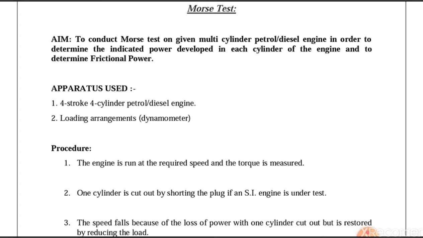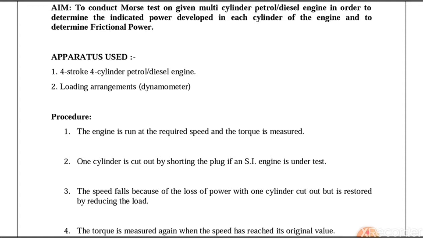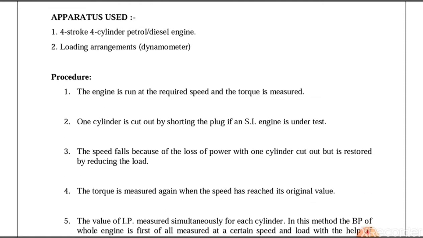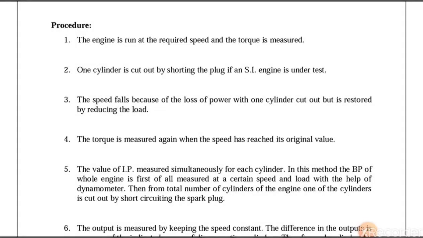The apparatus used here: it should be a multi-cylinder engine, whether it is a petrol or diesel engine, and it may have 3 cylinders or 4 cylinders. Here in this experiment we are considering a 4-cylinder engine, and next we need to have a dynamometer for various load conditions or loading arrangements. The procedure of this experiment is as follows.